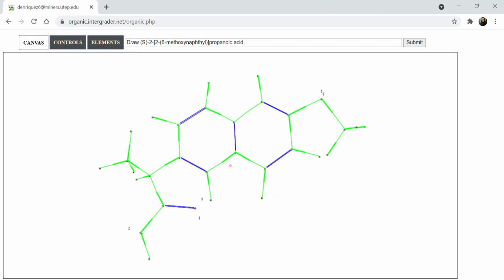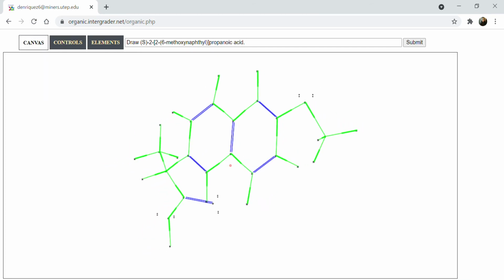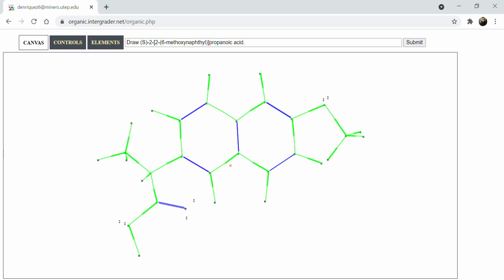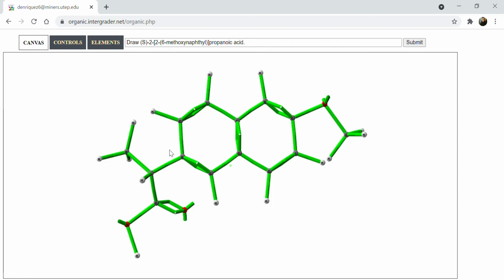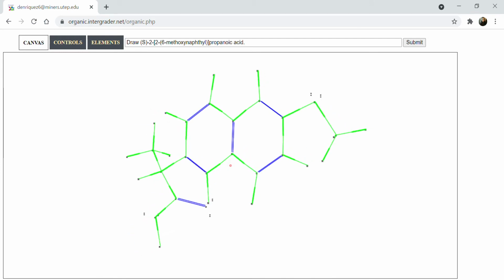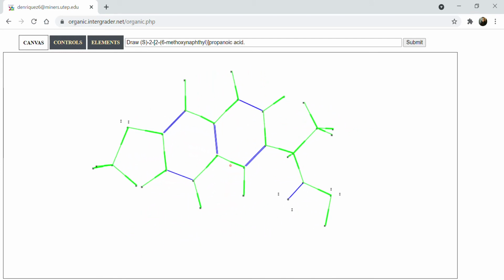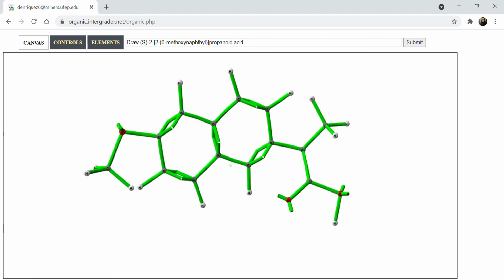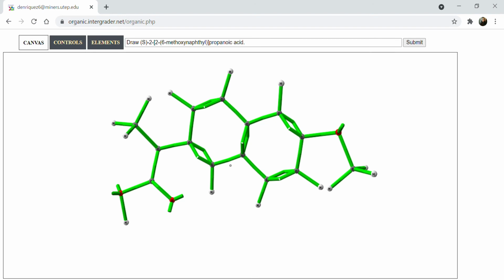And lastly, we're going to look for the chiral center because it is indicating that we have an S chiral center. I see it right here, so I'm going to go ahead and turn it around so my lowest priority is in the back, and what I get is what I get. I don't have to flip it around. So I've got my highest priority down here, my second priority up here, and then my methyl my third. So it's going right there to the right, so this is actually our conformation. And I'll go ahead and mirror that.